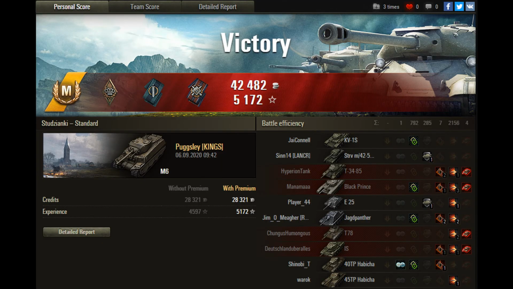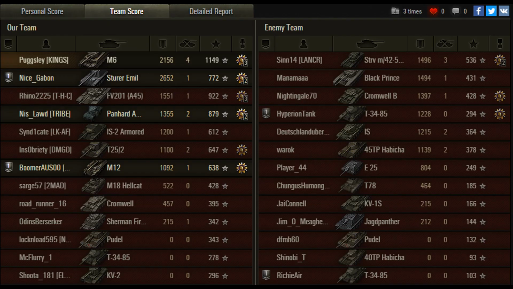So that was an ace tanker battle from Puggsley. You got the Bruiser medal, the Fighter medal, and the Fire for Effect, but basically doing more damage than his own hit points. 2,156 damage and 792 assisted with 4 kills. And now you do get extra experience for damaging or killing higher tier tanks, so that's one of the benefits of not being the highest tier.